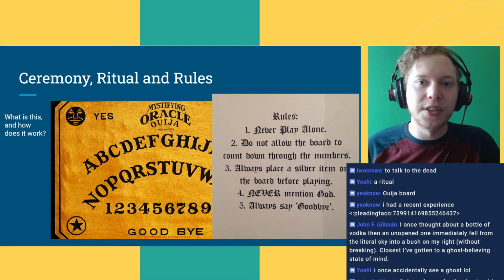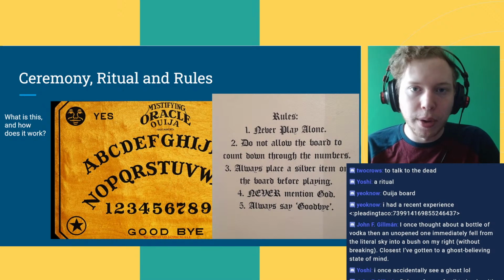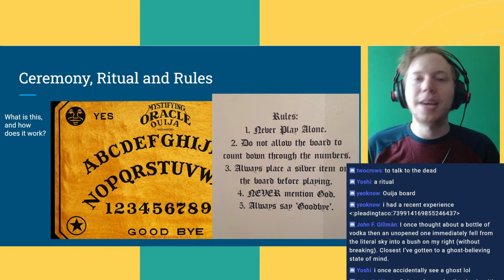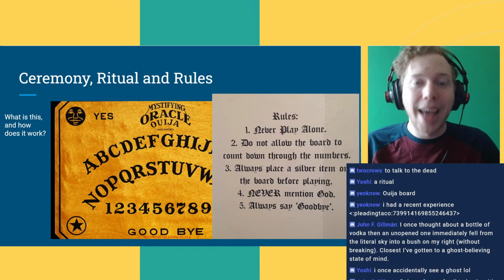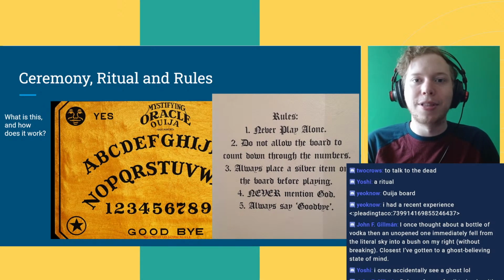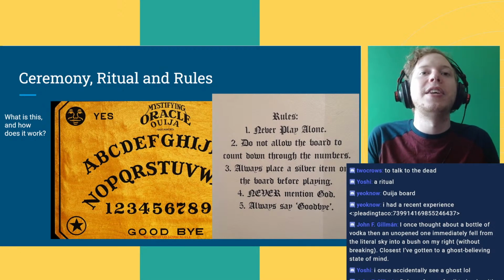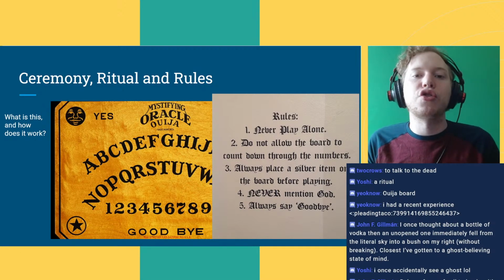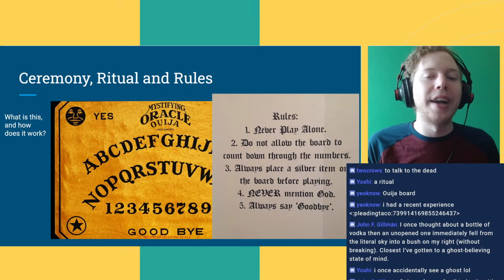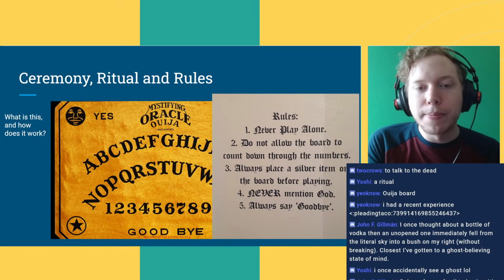Many different versions of these exist. The Ouija board was the most popular one that was patented, and it's made by the same people that make Monopoly. It's not some ancient ritual. It's not something that has existed for thousands of years or for millennia. It's not from the Bible. They do a lot of psychological tricks to make you feel like it is older than it actually is, and a lot of tricks to make it feel more real.